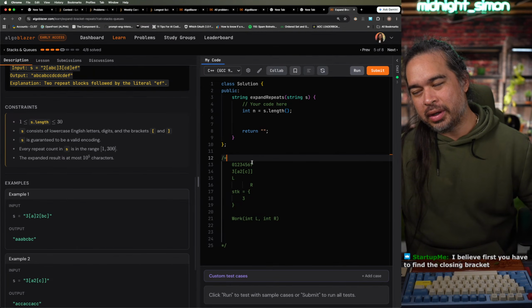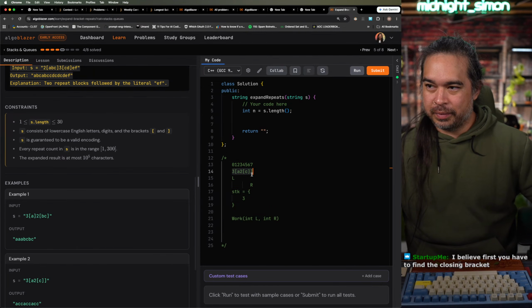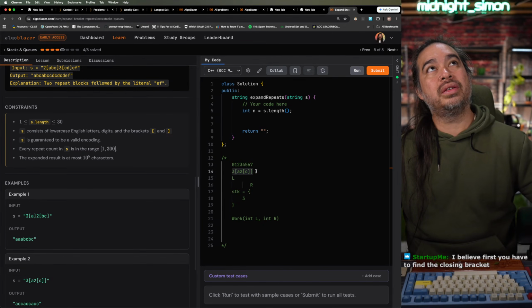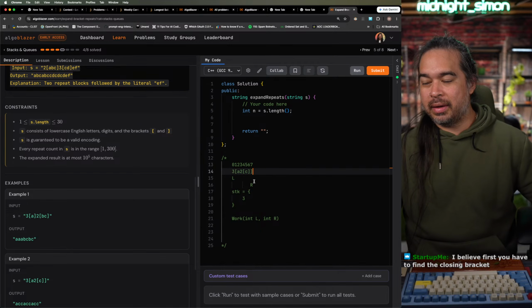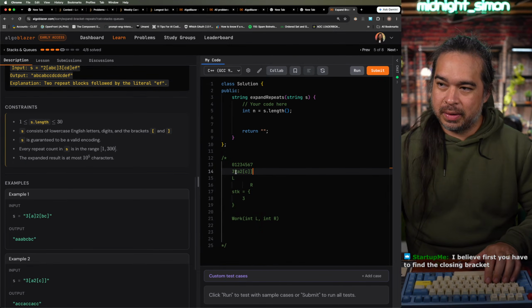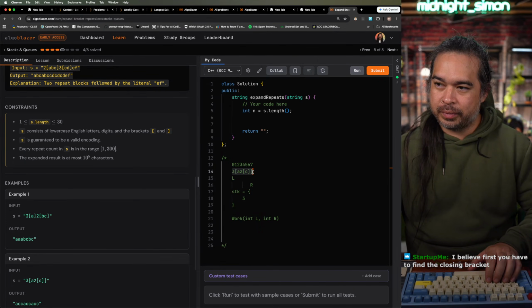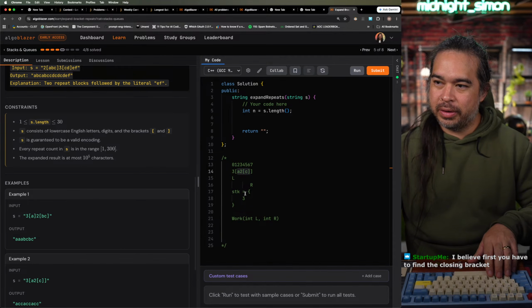How do I do that? Let's start with the whole thing. Then we need like this part. So this part would recurse too within those bounds.